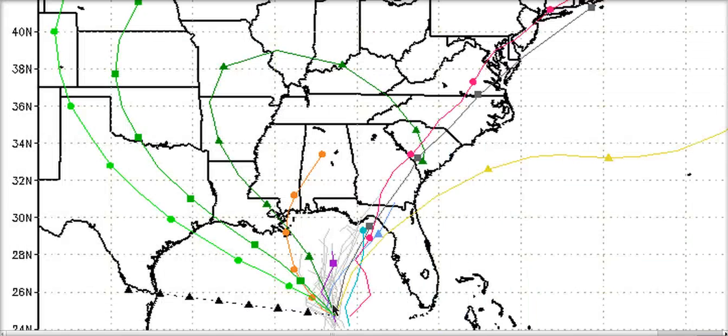These are the track models showing the BAM suite a little bit too far west — I believe this will probably follow a track straight north to north-northeast towards the Florida panhandle and then eventually curve off. The Canadian model tries to develop it out along the frontal boundary. I believe that any deepening of the low pressure would be non-tropical in nature, so probably not too much of a concern. It will probably move out to sea and continue to gain latitude, getting caught up in the westerlies in the mid-latitude pressure belt.